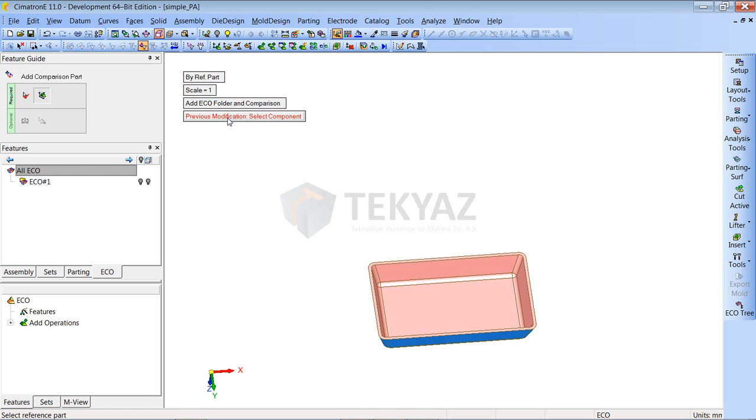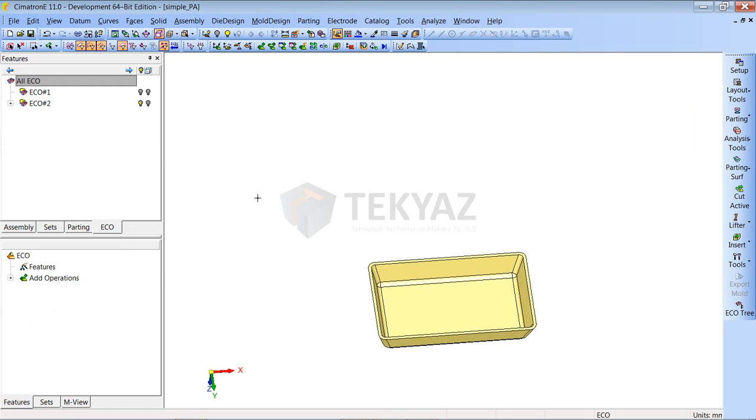This means the system cannot choose automatically the part for us, and we will pick the work part, but the work part was not selected. The system automatically knows to select the simple master copy part, which is our master part. So the system looks for the last ECO part that was there. In this case, it is the master. When we get an automatic selection from the system, the text will become purple. If we go in and change it manually, the text will become black. Now, once we selected our reference part, we got the correct scale over here, which is exactly the scale that we used for this part.